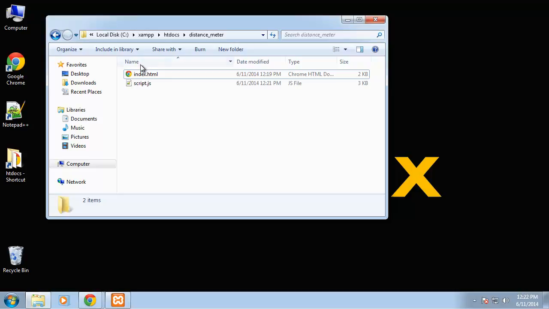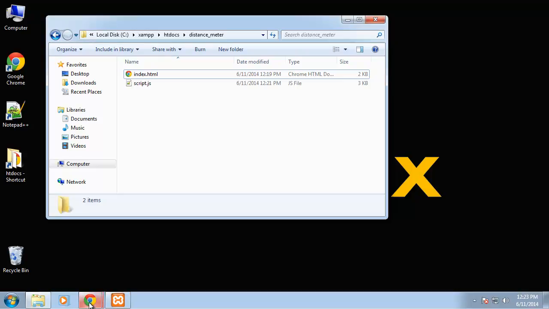Now you're going to want to run this on a server, whether it's on your localhost using XAMPP or WAMP or something like that. Obviously you're not going to use that if you're using a mobile device, but just for testing, just to get geolocation to register. You're going to want to put it on a remote server to be able to use it on your smartphone.